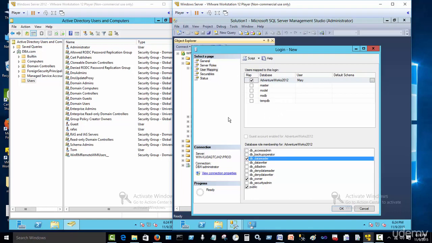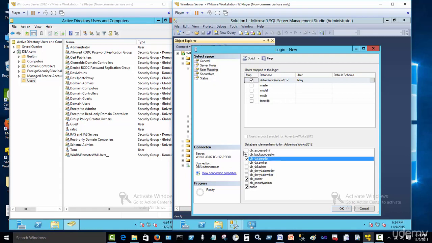Now, obviously, this is for demonstration purposes, but in a production environment, you may be selective. But I just want to illustrate that if you want to give an individual or a login access to the entire database and all the tables within it, rather than giving them access one by one, this is the role.